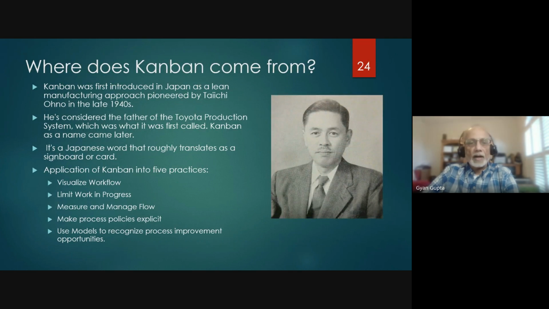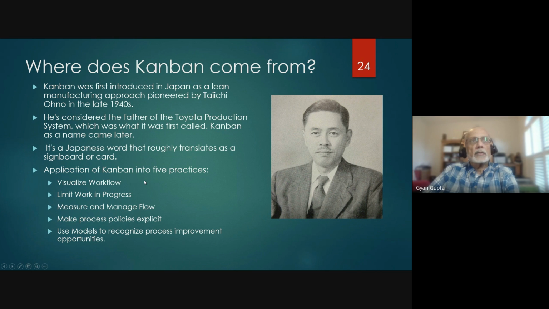So where did Kanban come from? Kanban was developed by Taiichi Ono, who is pictured on the right side. It was in the 40s. And he developed this framework for Toyota. He worked for Toyota, and that is when they were looking at the manufacturing line. How do we improve on the manufacturing process and reduce defects? How do we optimize the manufacturing costs? So all that got put together, and which became Kanban, right?